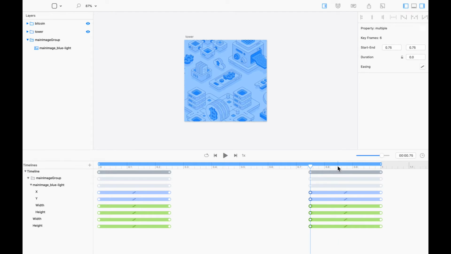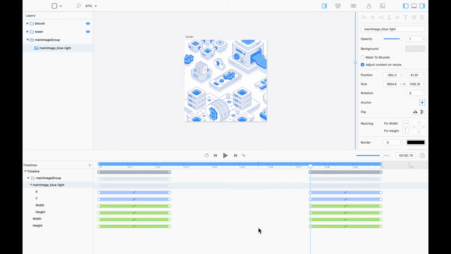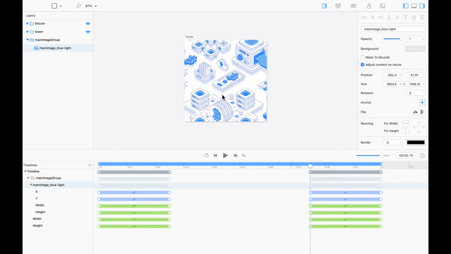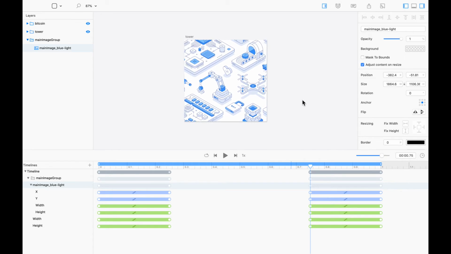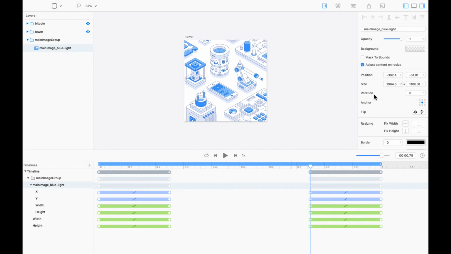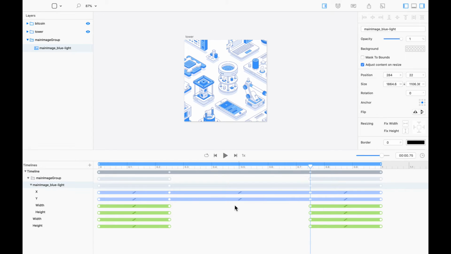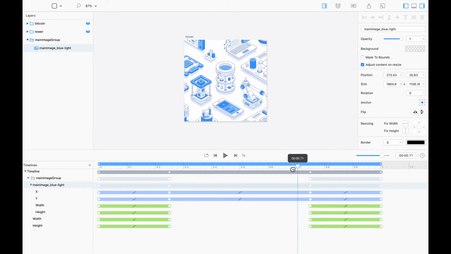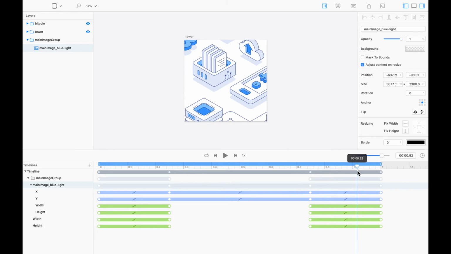Okay, so I'm going to press... Here's a nifty trick. When you are selected into the timeline, you can press Option and left and right, and that's going to jump between key values on the timeline. So I'm jumping exactly to this moment in time. And here I am going to move over to the tower. I'm just moving. Okay, so that's going to create the X and Y animations for me. And it doesn't have to be perfect just yet. Okay, but it does do the zooming in and zooming out.